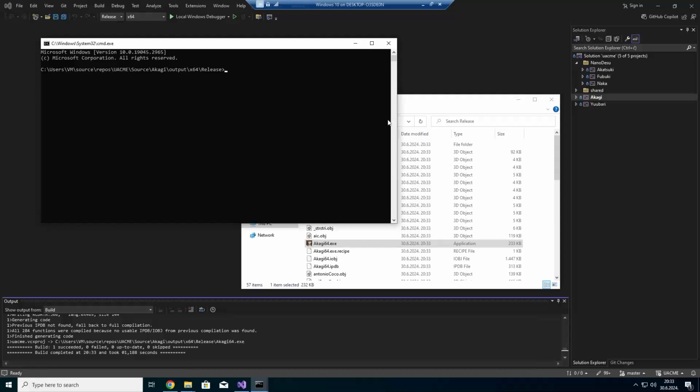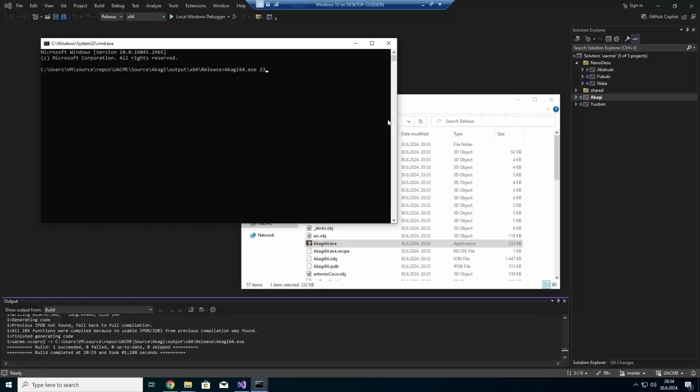So this is the program that we're going to use to bypass UAC. So the way that you actually use it is you need to first pass in a number which represents which bypass method is going to be used. I'll do 23.